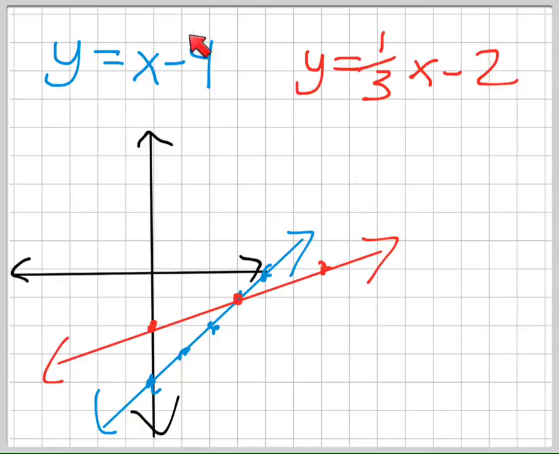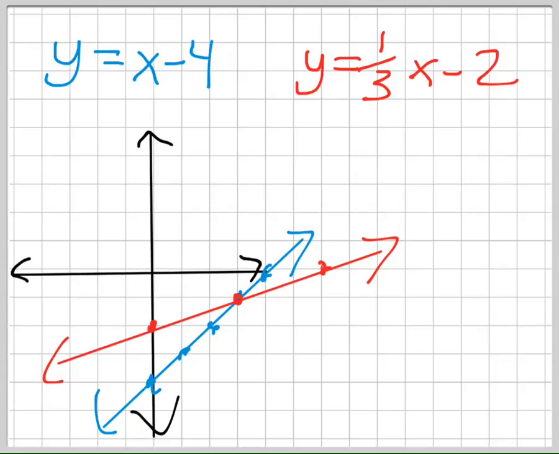So you should get two lines that look like this, right? The blue one, in my case, I started at negative 4 on the y-axis. I went up 1 over 1 because it's positive 1 over 1, up 1 over 1. I just did that several times so I could get a more accurate line. The other one, I started at negative 2 on the y-axis. I went up 1 to the right 3, up 1 to the right 3, up 1 to the right 3. If I wanted to, I could have gone down 1 and back 3, negative over negative. It would put me down here.